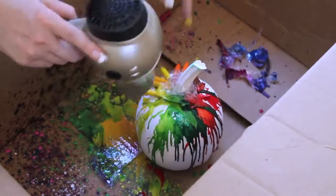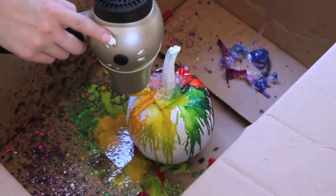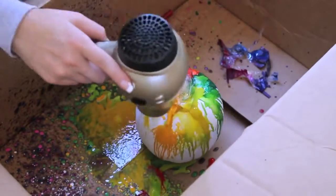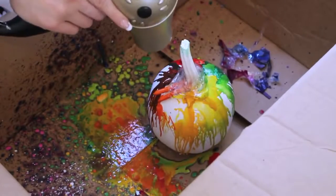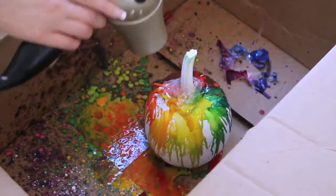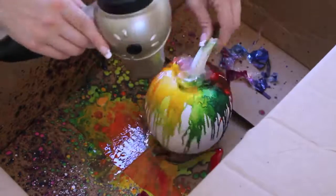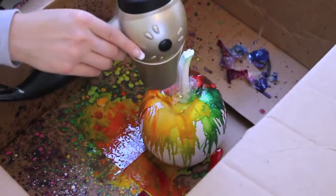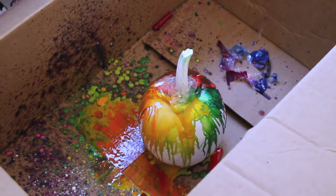If I can make one suggestion, it would be to take your pumpkin and place it into a very large, very tall box before you start blow drying. If you don't have a box at your house, you can get one at Home Depot or at Lowe's or pretty much any hardware store for about $2. This is extremely important because when you start blow drying, the crayons are going to splatter everywhere, and crayons are essentially made out of wax, and wax is very, very hard to get off of hardwood, tile, or out of carpets.